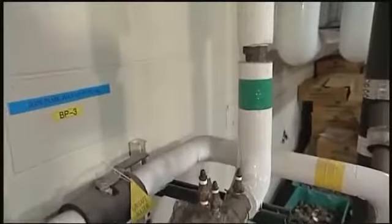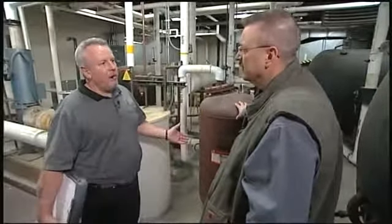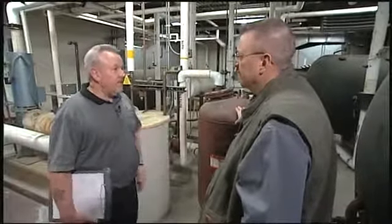For example, I come into a place often where there's been a maintenance head there for 20 and 30 years, and he'll take me around. He's passionate about his place, shows me what they have, we'll communicate, and sometimes I have to say, you need to get a plumber in here to identify this or pipe this properly or install the proper backflow protection.